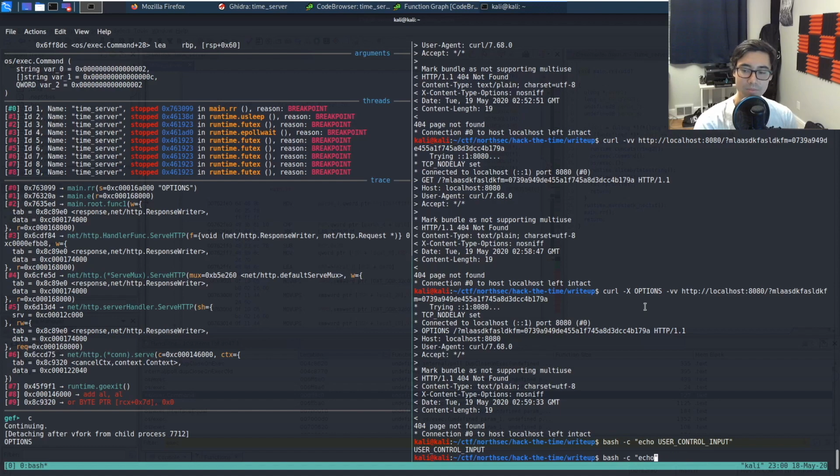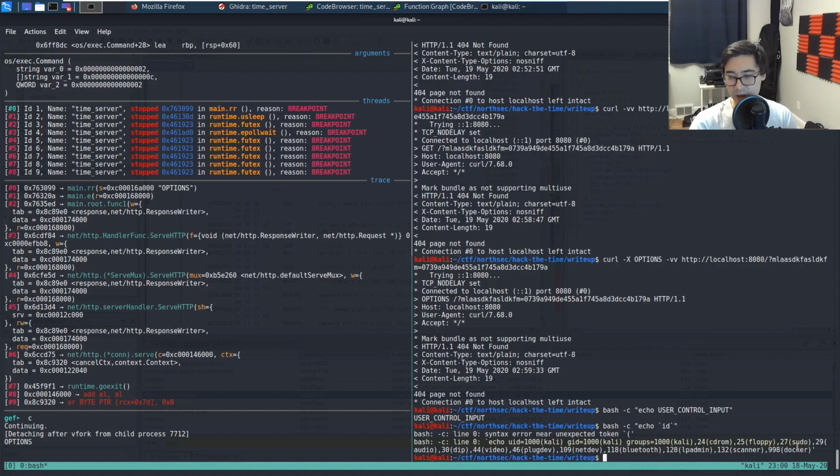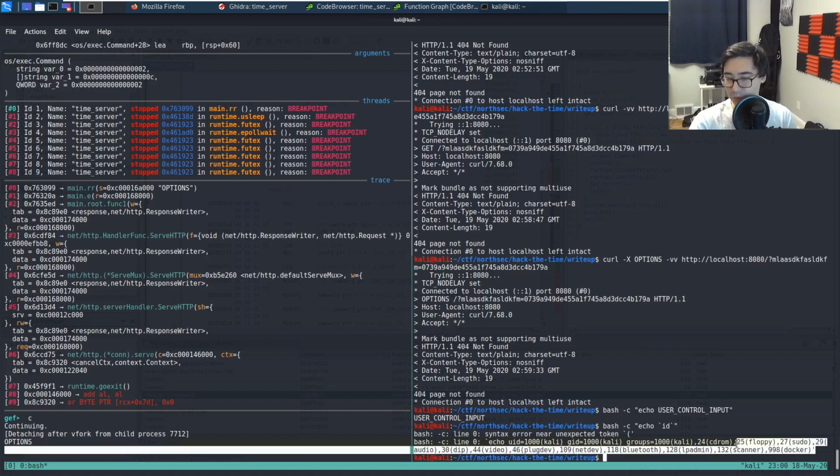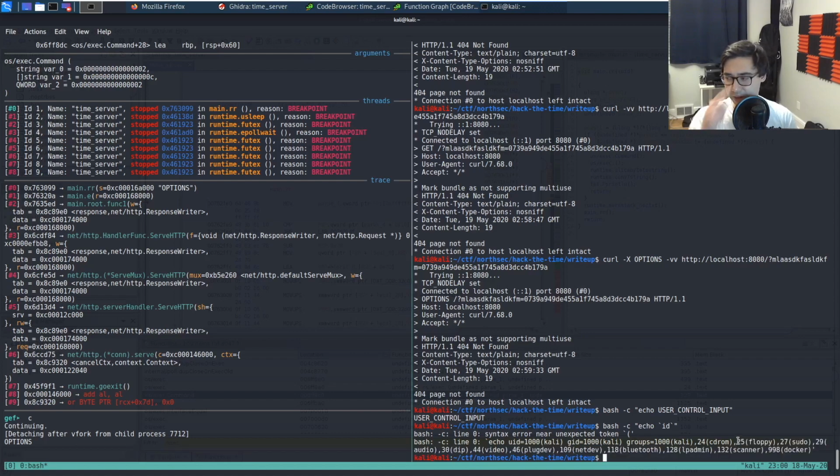So let's say I did something like bash interpolation. Where you actually take a command, like bash interpolation is you can take something within backticks, execute it, and then pass it to the string here. So what this would say is it would go bash -c echo and then the result from id, which actually ends up executing and of course printing the results to screen. So let's try doing that and see if that hypothesis will actually work against this binary. Can we actually execute it, or will certain bad characters be filtered and sanitized by the Golang HTTP library?